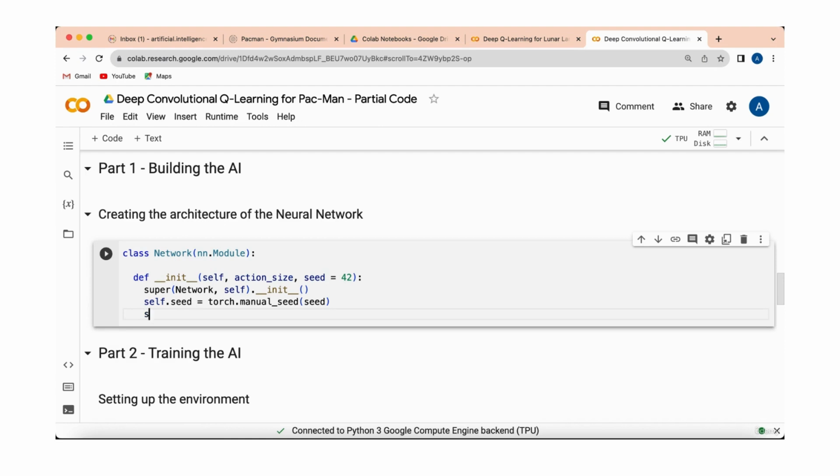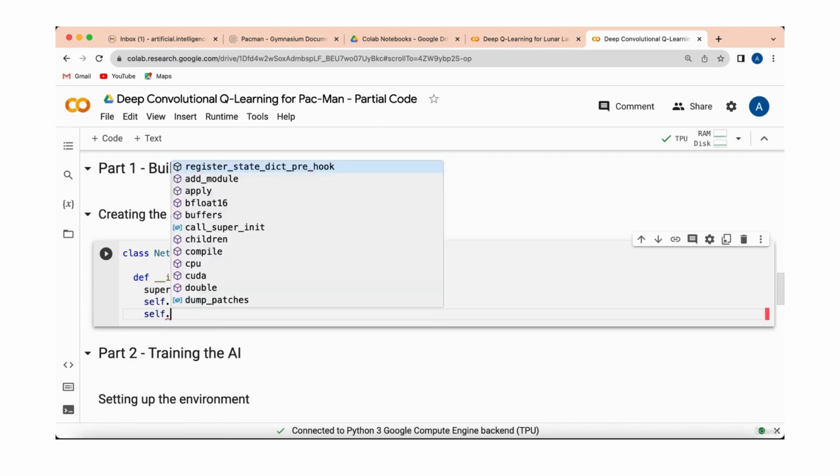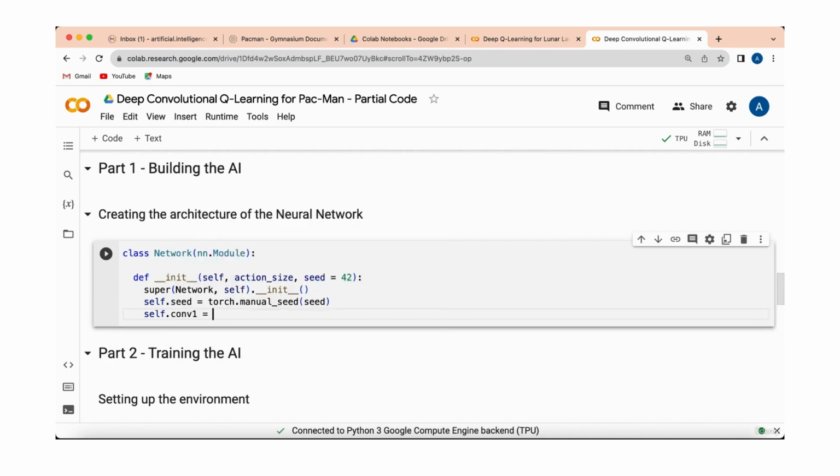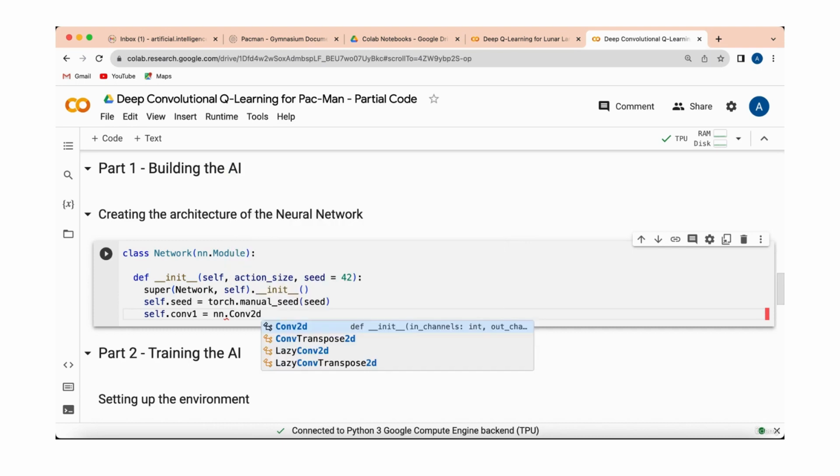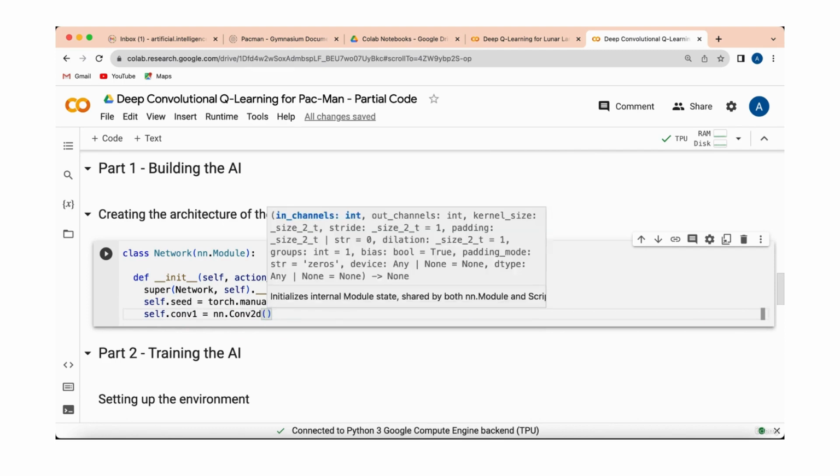And so the next object variable I'm initializing here is going to be our first convolution, which I'm calling conv1. Okay, and how do we create it? Well, by of course calling the NN module, from which we are going to call the conv2D class. Okay, so conv1 will actually be an instance of that conv2D class. All right, and now very important, what are going to be the arguments of this conv2d class? Well, first, it's going to be the input channels. And since we're going to work with colored images, we're going to choose to have 3 input channels corresponding to the RGB channels of an image. So here we go. That's our first argument, 3.